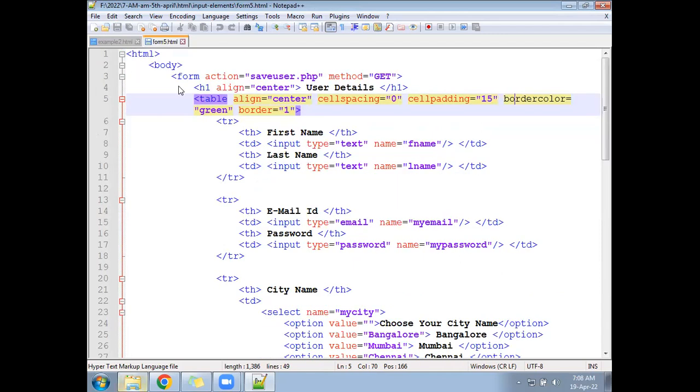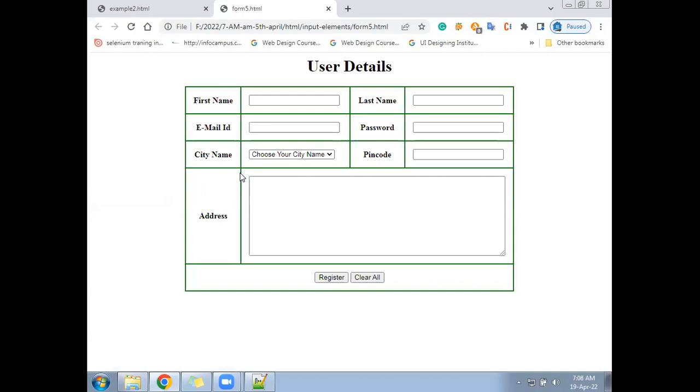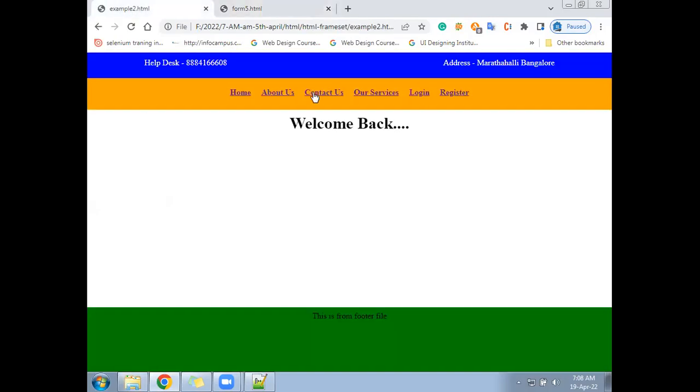We have gone through some input forms. Input forms we have seen already, maybe in the previous classes. This is the example of that. These pages we have made. Under example 2 only, we have some more pages. The contact us page, we can apply a kind of form input here. The login page and the register page we can apply here too. So the form related activity will get revised.